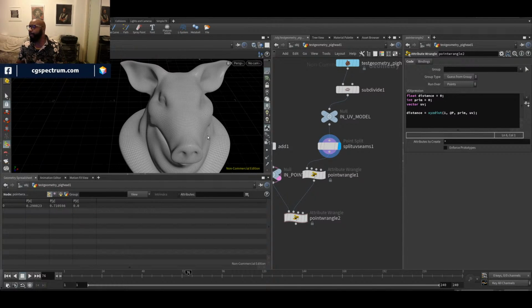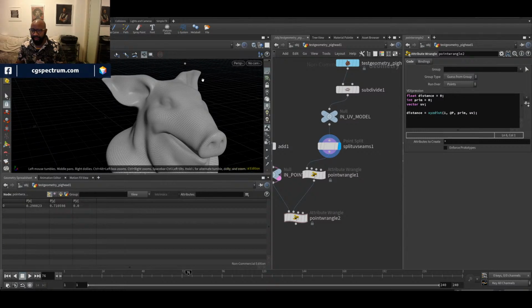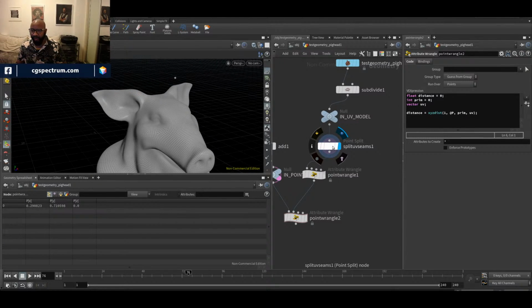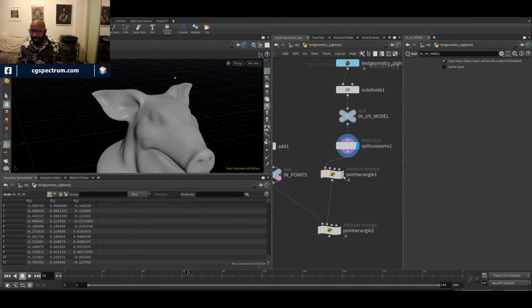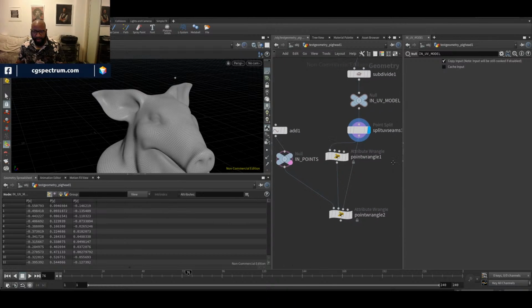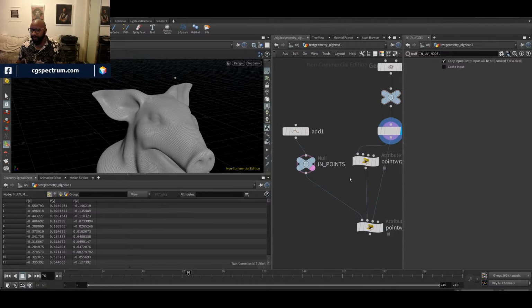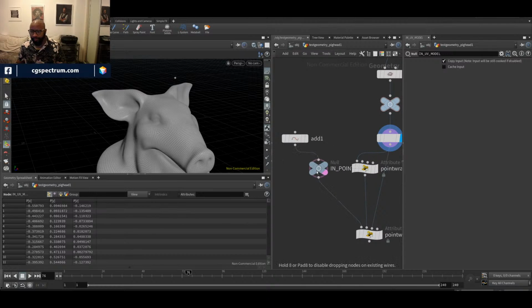These have the same point counts and primitive counts, so I can query that information from my flat mesh, and I can put it on my 3D mesh. So I'll take this guy and come out to port 3. Okay.